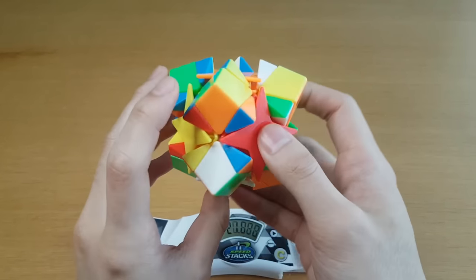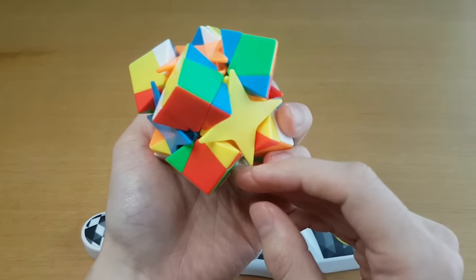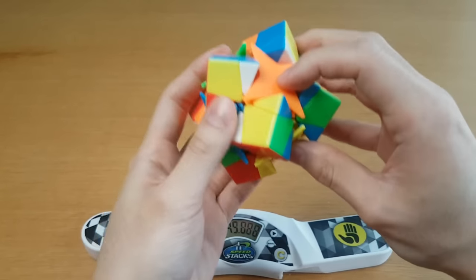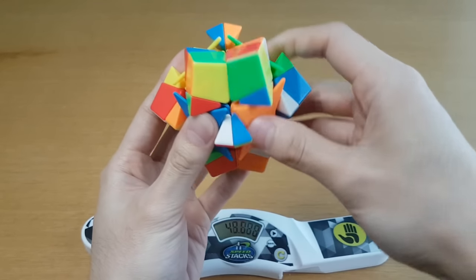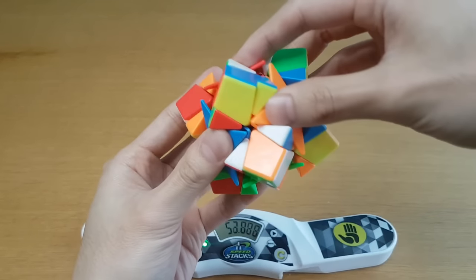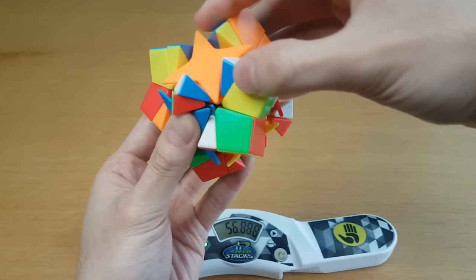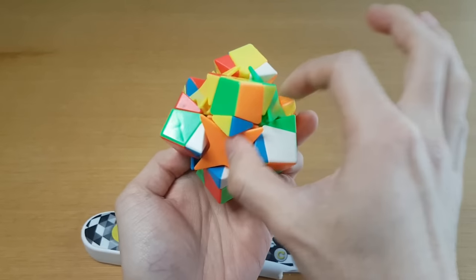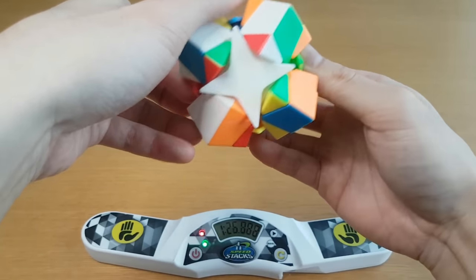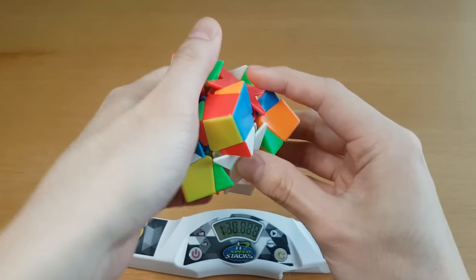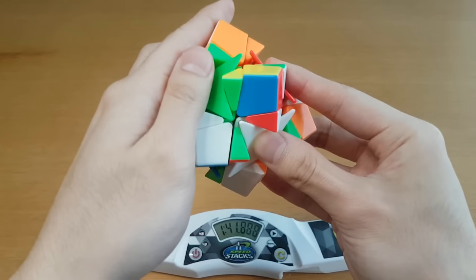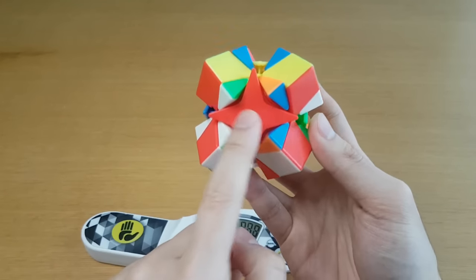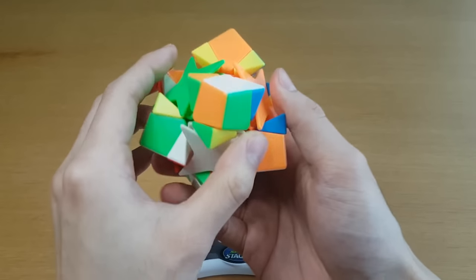So there are my white pieces, and yellow goes around the other side. Looking for correct center pieces, not a single other one besides white. If I swap these two, nothing gets solved, and if I swap these two, only one of them gets solved. So that's good. Just my skew algorithm. My stupidly long skew algorithm. I should probably learn a better one, but whatever. Okay, so these two need to swap, and these two need to swap. Oh my god, this confuses me every time. Once, and three times. Now I need to undo that setup move. All right, so red surrounded by four reds, and blue surrounded by four blues. All the centers are correct.